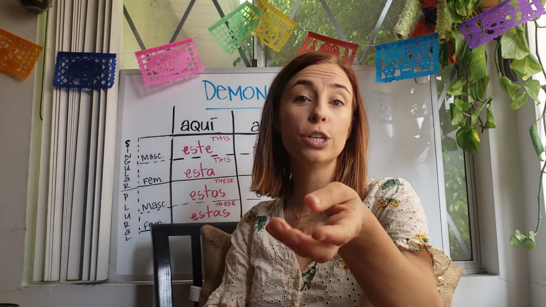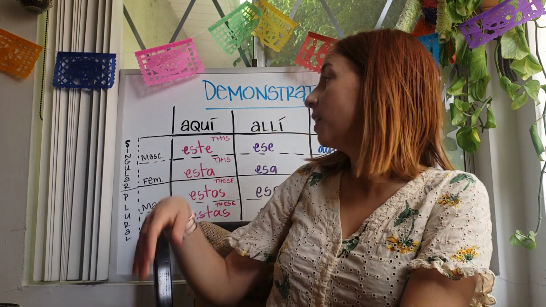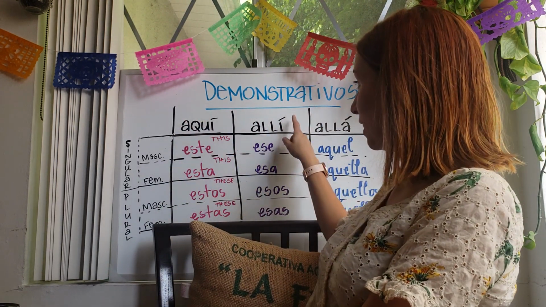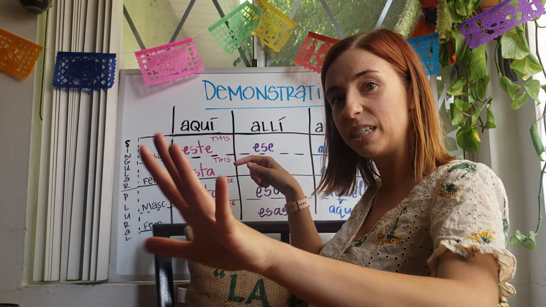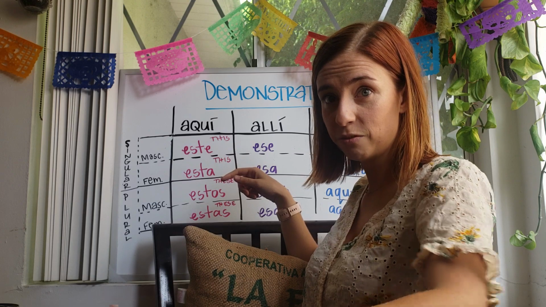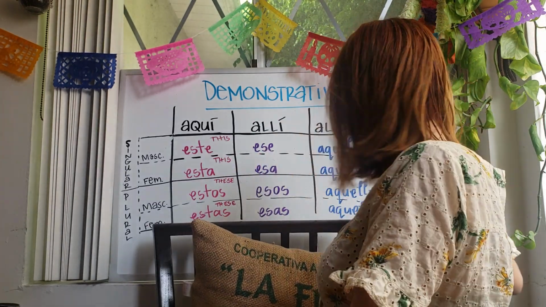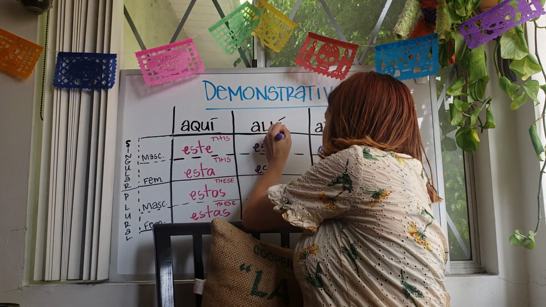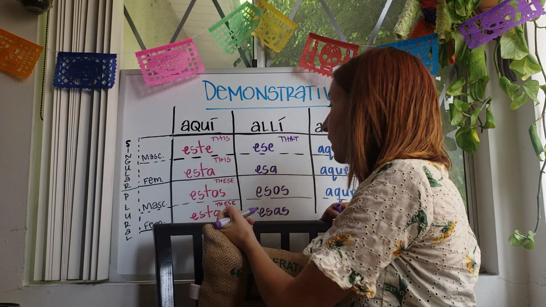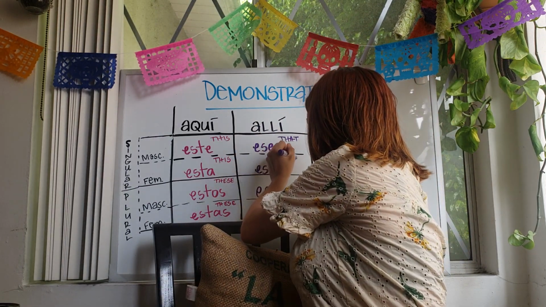So if I'm talking to you and you have something near you that I want or that I want to highlight, I would use the word that in English. In Spanish, this is the one in the allí box, in the kind of close to the speaker, but definitely closer to the listener, far from the speaker. We have ese for that, and this is masculine and singular. Esa is the feminine version. So they both mean that.